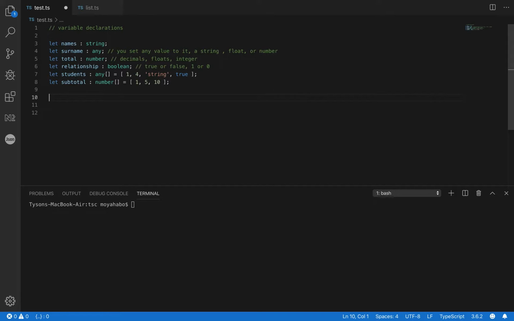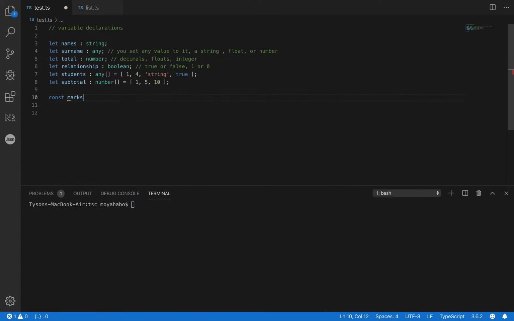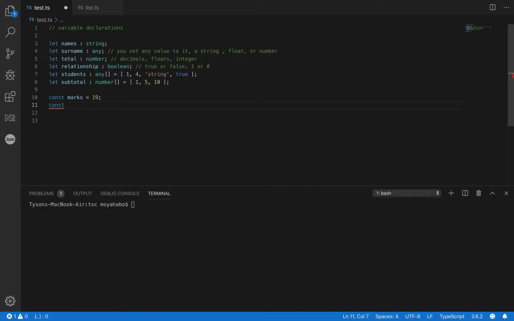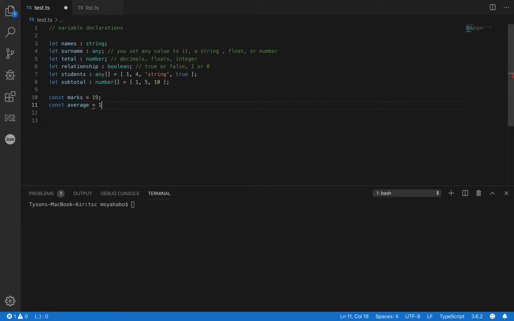And then again, there's this one that is called a constant. First let's declare a constant. This is how to declare a constant. We can label it, let's call it max. So we know constants don't change. This is how you do your constant. It's a constant value. Average, it's a constant value, meaning it doesn't change. This is how to declare a constant.